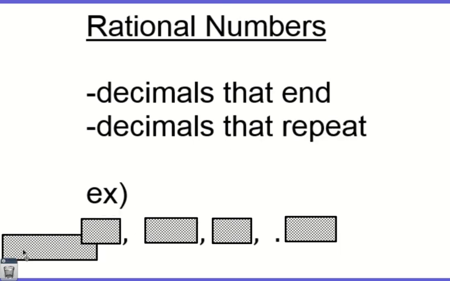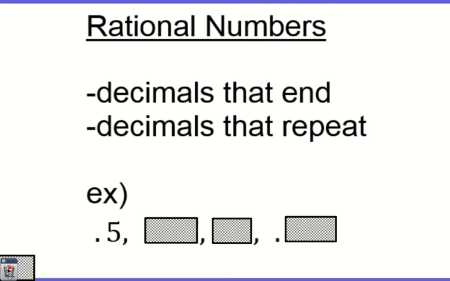But guess what? Numbers that have decimals that go on forever can also be rational, as long as that decimal repeats itself in a pattern, okay? Like 0.666666666, that goes on forever, but it repeats a pattern, and so it is also therefore rational. At least there's some rhyme or reason to that decimal.